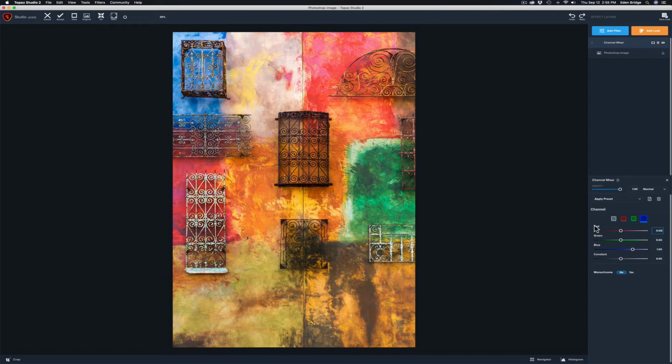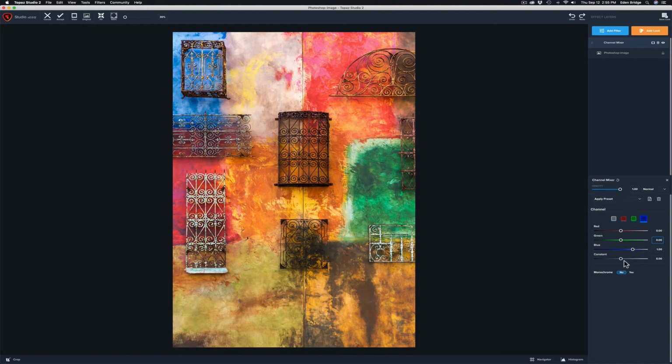Let's double click red. Now if I go to green, if I move green to the right, I'll be adding blue to the green tones. If I move it to the left, I'll be subtracting blue from the green tones. Let's double click it. And that's basically how it works. So watch this video again a few times, and I think it'll all start to come clear to you. It really can be kind of confusing, but if you really ponder this, it will come to you.